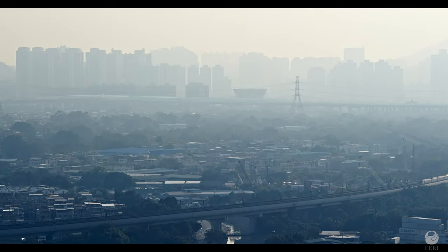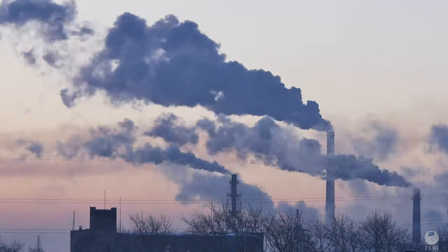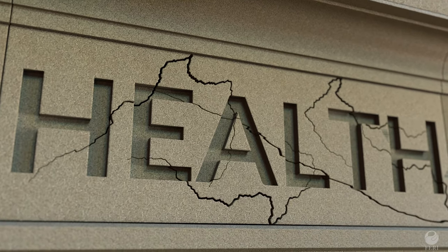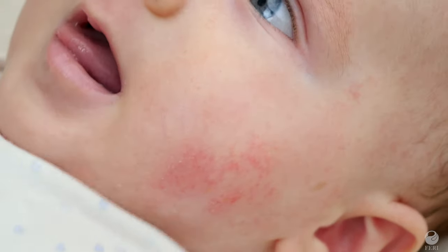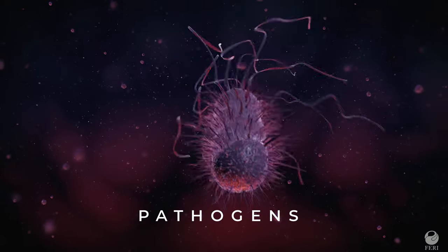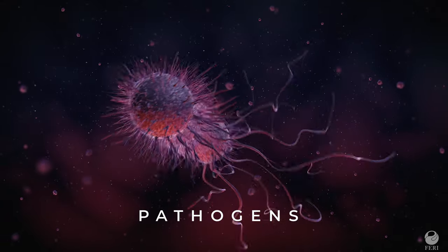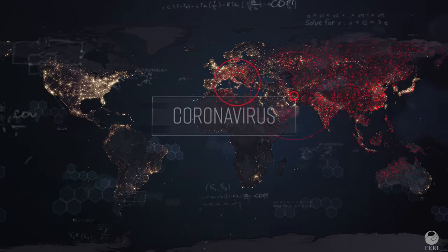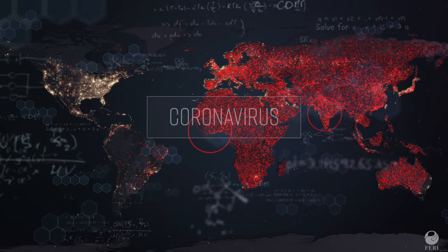Our polluted environment and age lower our ability to maintain a stable internal environment for the skin, despite changes in external conditions. Many skin issues such as rashes, acne, and dermatitis result from bacteria and free radical activity. These microorganisms that can cause disease impact the healthy look of our skin.